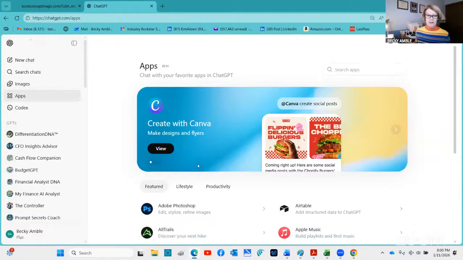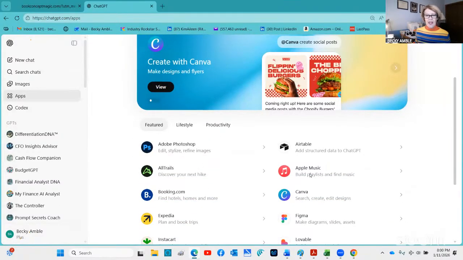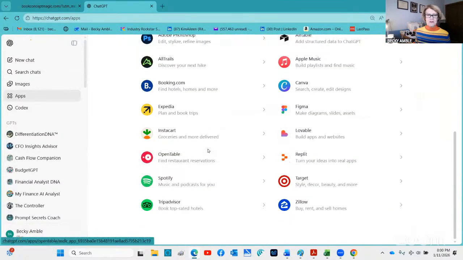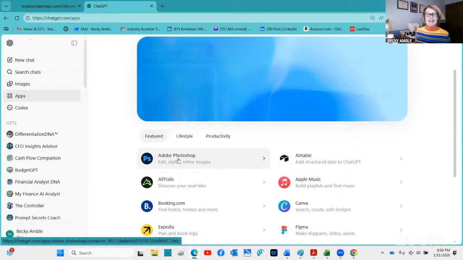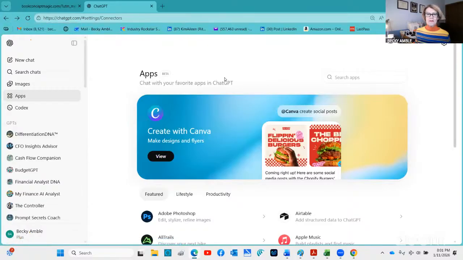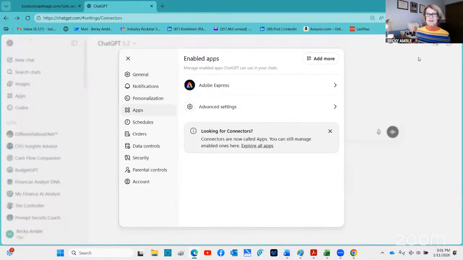And you're going to look down here in this list. And again, mine is already loaded. So you want to go down here until you find Adobe Express, not Photoshop, Adobe Express, click that, and then it will be loaded like you saw on mine. Let's just go back. See, there it is. And then what you want to do is start using this. So I'm going to share with you when I did that.